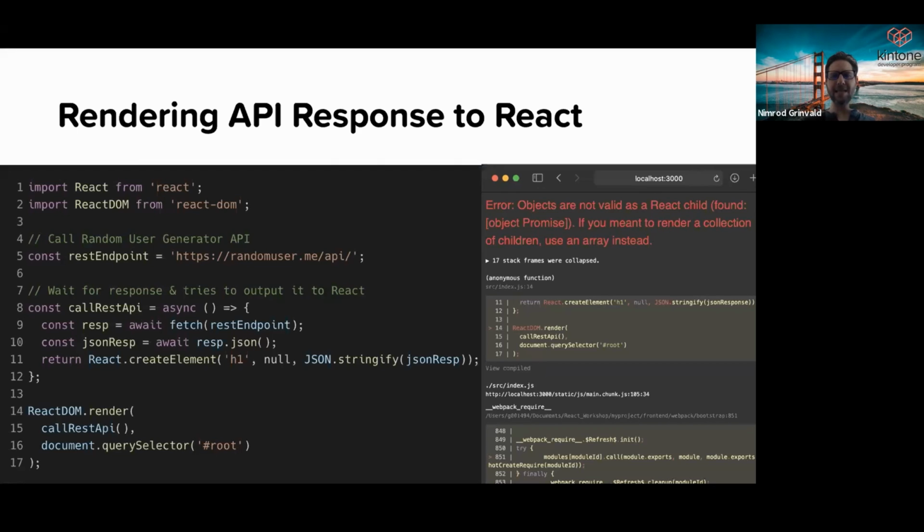But React is more impatient than that, essentially. React says, listen, I need to show something now. So if all you're giving me is this box, and you're not telling me what to do with it, I don't know what to do with it.